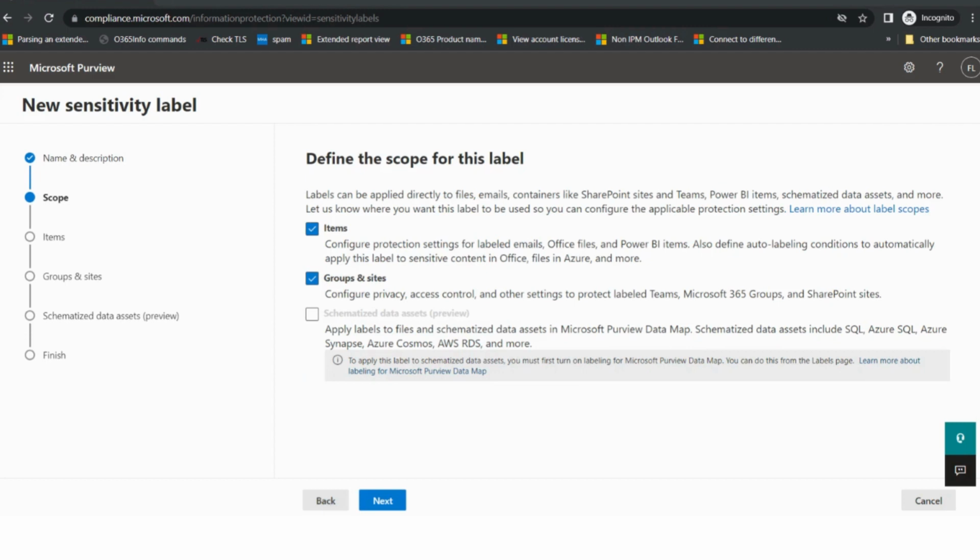Now here we have to define the scope for labels. Scope lets us decide whether labels should be used for Office files like Word, Excel, PowerPoint, etc., or whether it should be used to define privacy and access control settings in Teams, Microsoft 365 groups, and SharePoint sites.